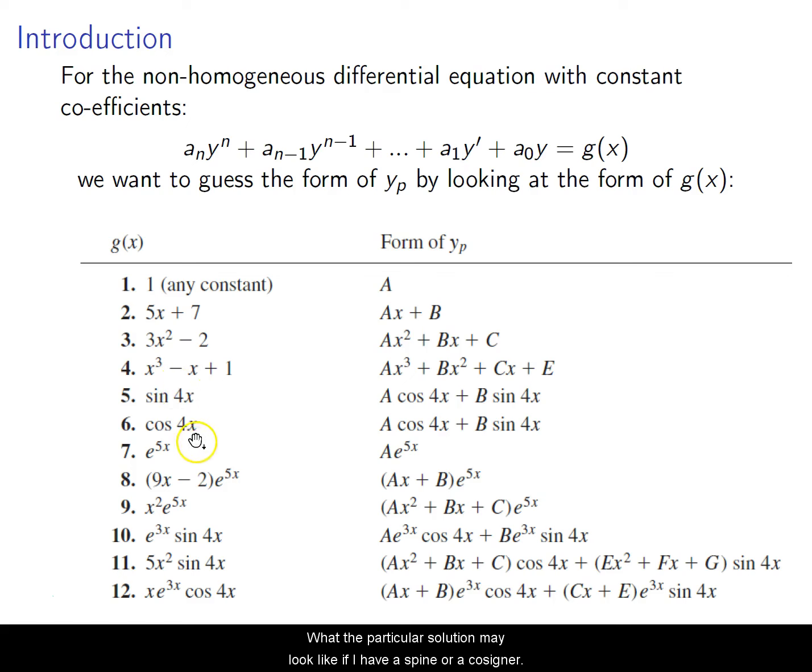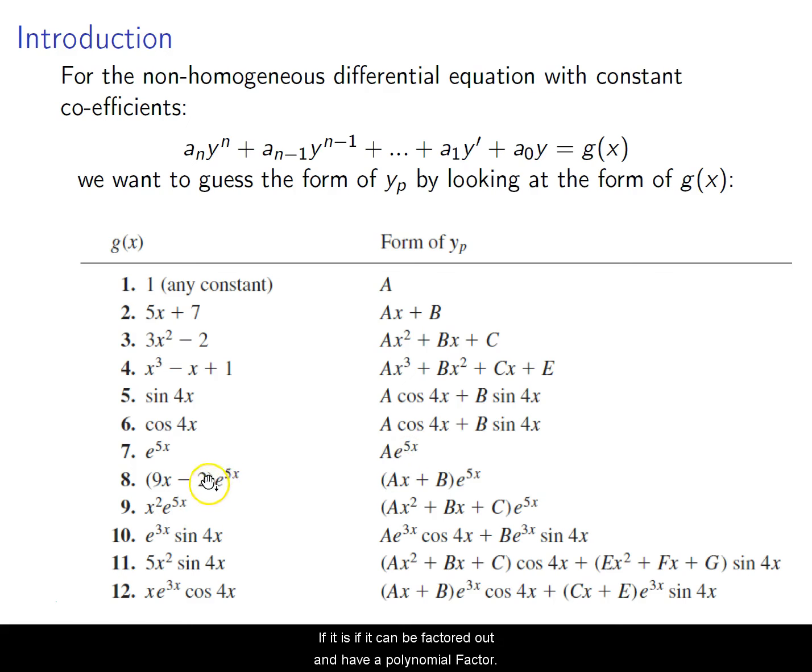If I have a sine or a cosine, I'm going to have a sine and cosine portion of a solution, because we know sines and cosines are related to each other, okay? So you're never going to have one without the possibility of having the other. So if you have a sine or a cosine, then you're going to potentially have its pair in your particular solution, okay? Now if we come down to 7, if we have some sort of an exponential, a constant multiple of that same exponential should show up, because we know that these show up as solutions to our DEs very, very often, right? So if I have one, it'll show up in this form.